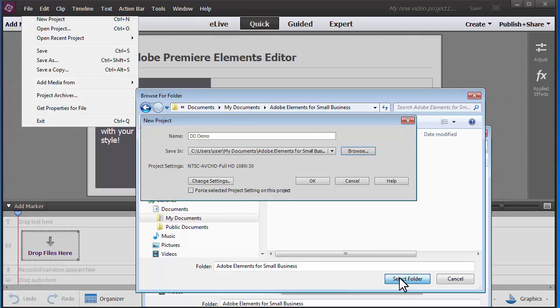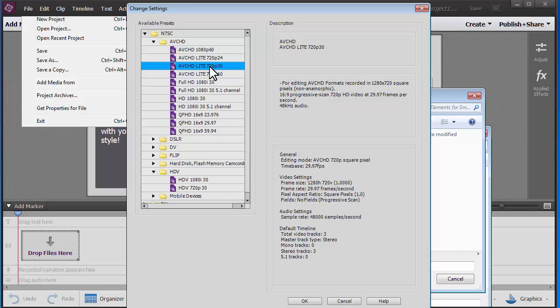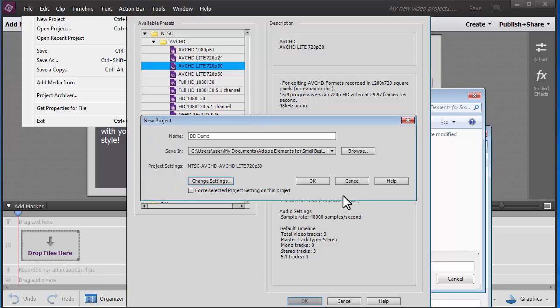I will use that. The second thing you have to tell is what size you want. In our case, let's have a look at the settings, see what that comes up with. Well, there are many options that we can do. So you could toggle that up and so on. What we want to do though is use a fairly large, so like that. That gives us 720p tall pixels, 30 frames per second. You can see that here. 1280 wide, 720 tall. That's high definition, the lowest level of high definition, which we want so that it downloads quickly and uploads to YouTube easily. So we'll accept that. Click OK.